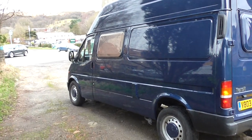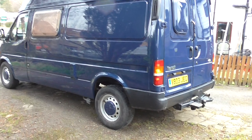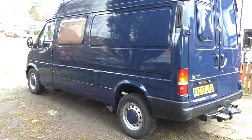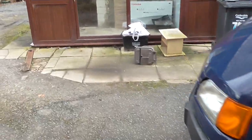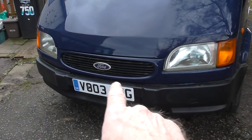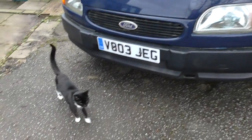In about 2016 or 2017, anybody who knows the Transits, especially these Mk5 Smileys, knows where they rust — and this certainly did. It had a load of welding that cost me three and a half grand. Starting at the front, it had the panel for this headlight and the inner and outer cross members.